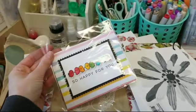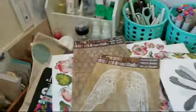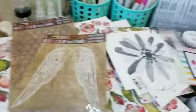Oh, and then a Lawn Fawn make and take. Of course, they have the cutest cards. Some more 7 Gypsies bases. Let's see, what else is here?